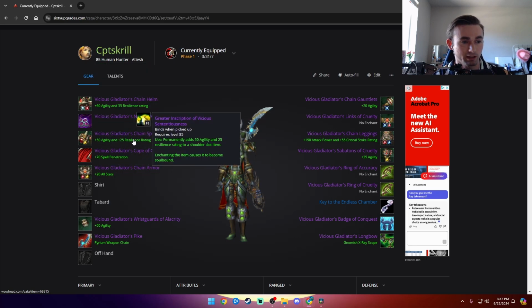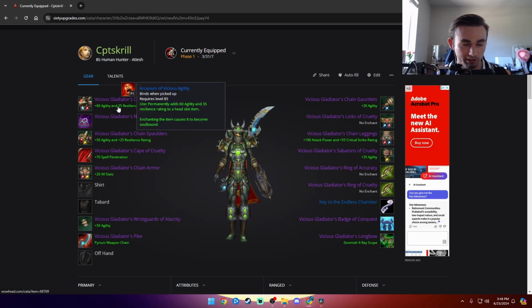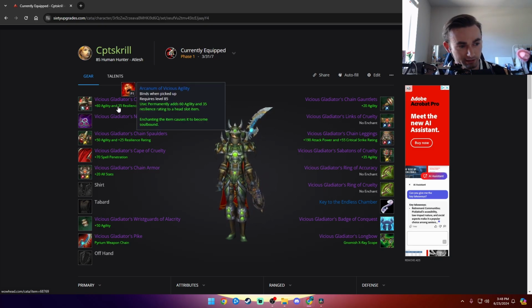You want the Great Inscription of Vicious, which gives you 50 agility and 25 resilience. You get this for 2,000 honor at the honor vendor. And then the Cranium Vicious of Agility is a 1,000 honor enchant at the honor vendor.